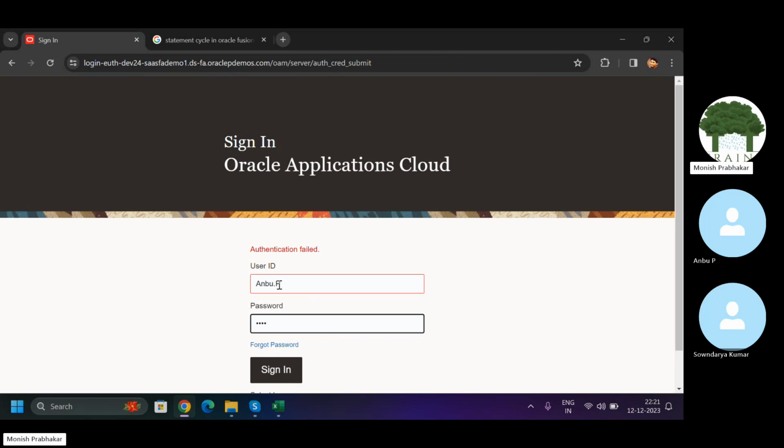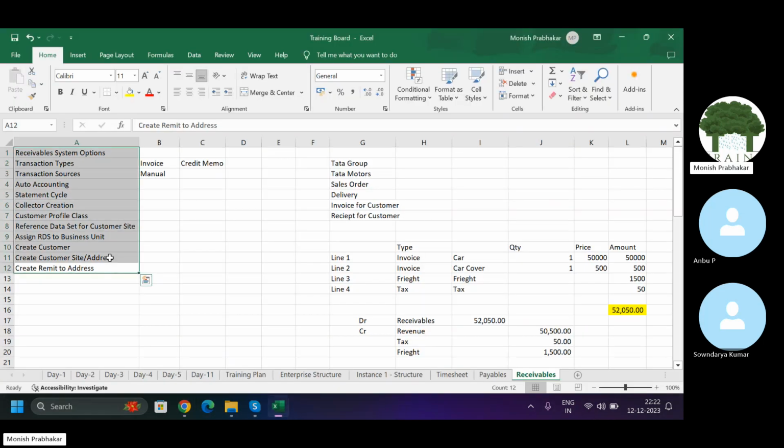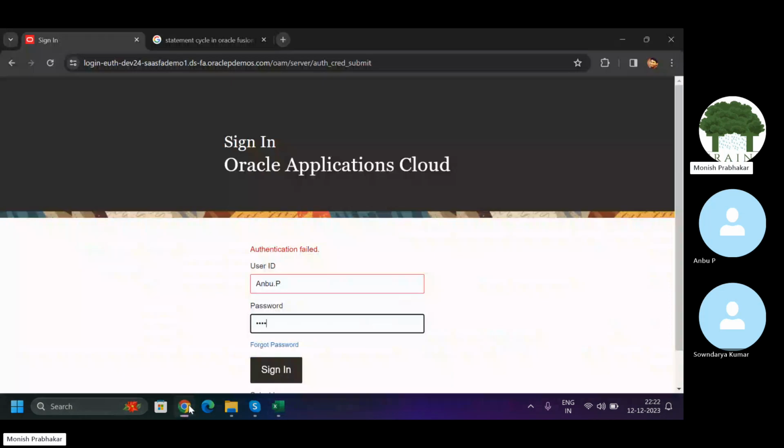See, what is bad debts is that the customer will not pay for sure. So that time we will do the bad debts. For that, we will create one activity, an adjustment activity, and then we will see those things in future scenarios. Yes, we can do bad debts. I will tell you and show how to do it.